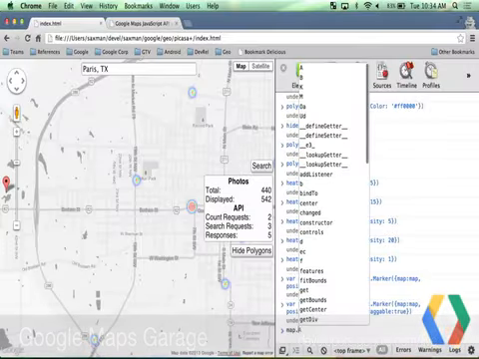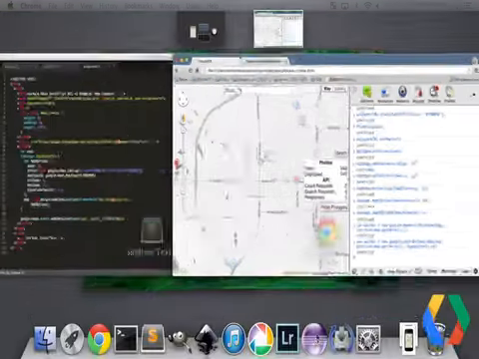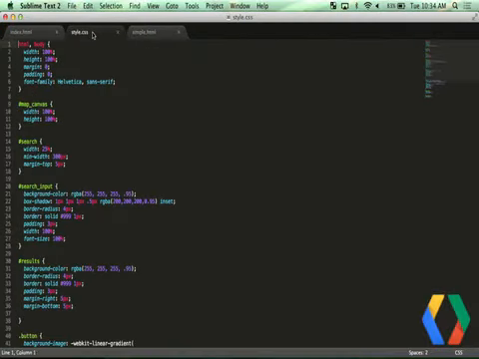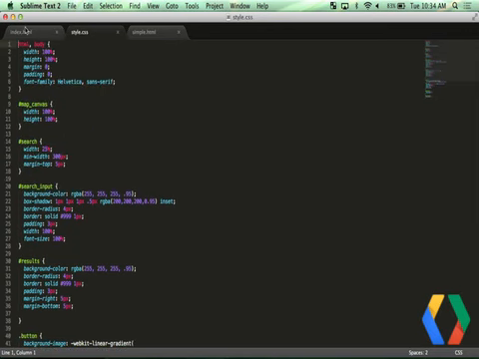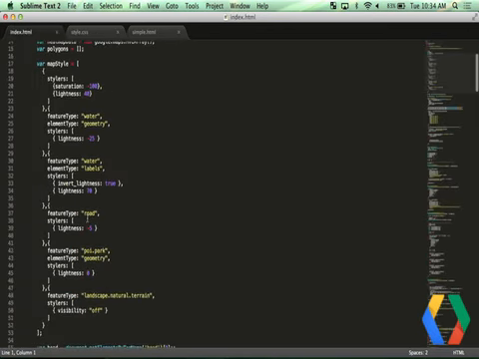One last thing that I was going to do real quick is map style. A map style is another one that you can tweak in here. What we generally do with map styling is, you definitely want to use the styled maps wizard to get pretty close to what you want.